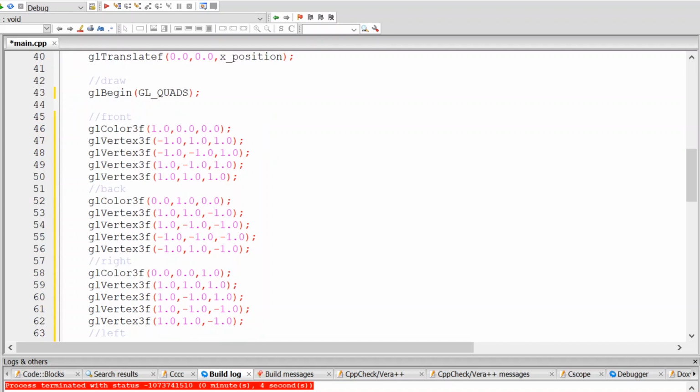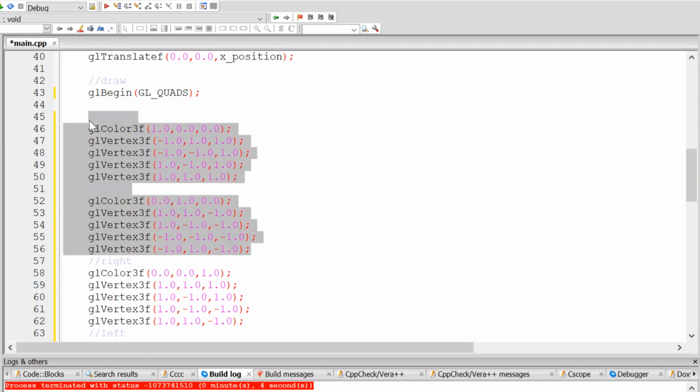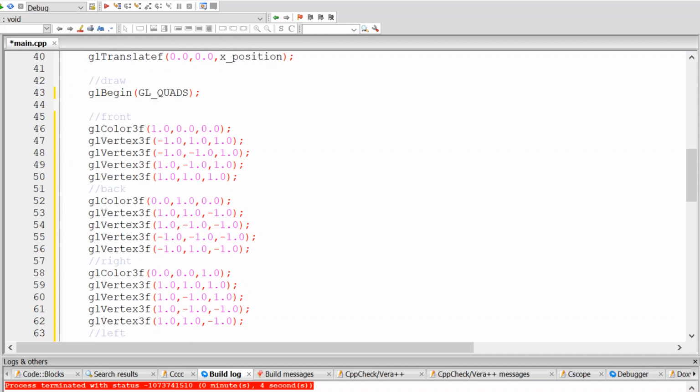So if you're specifying the vertices in the clockwise order instead, then that means the side from which you're looking is the back face and the other side is the front face. It is not relevant right now because we're not using the techniques that we're required to use when we'll learn more about OpenGL.